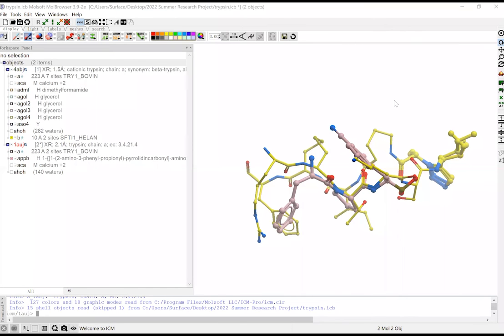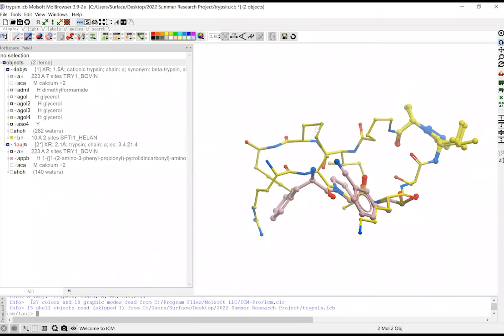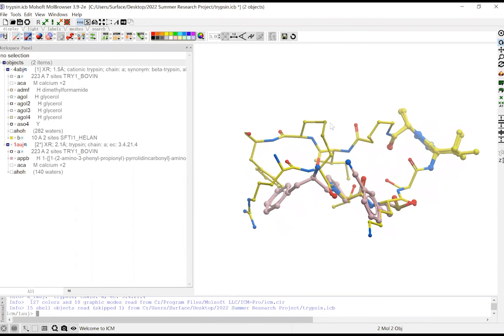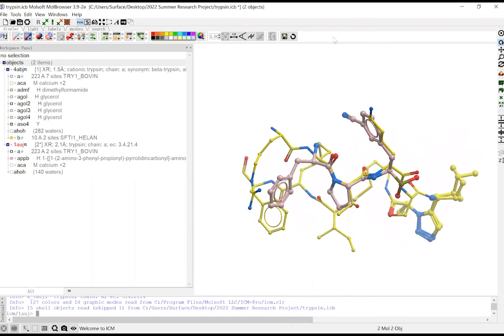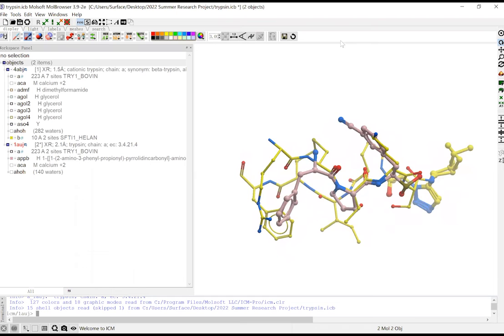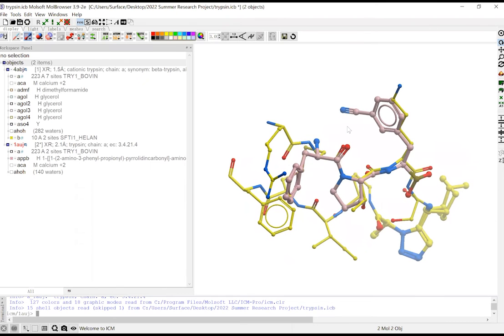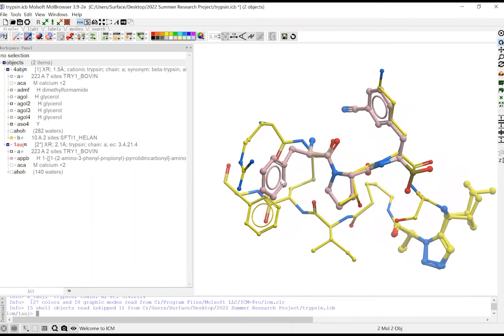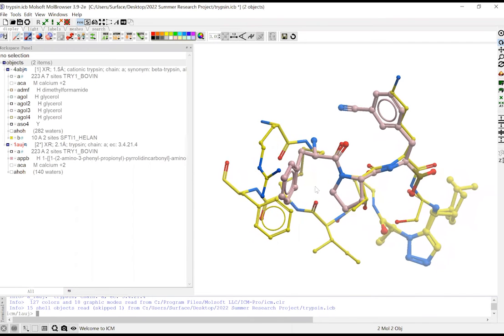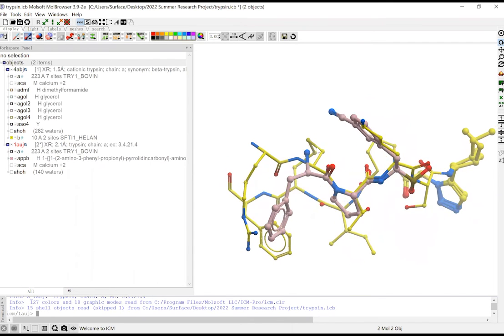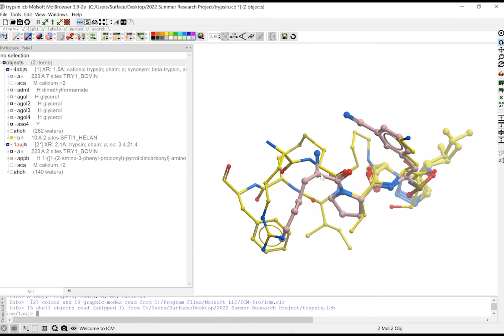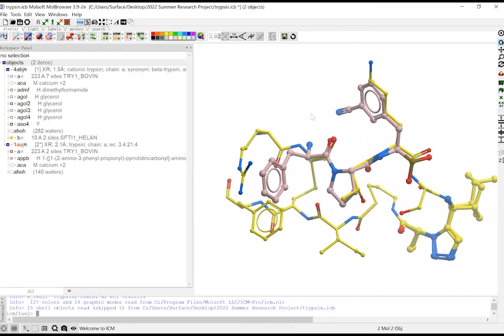And for the trypsin protein, it's kind of tricky. Again, the yellow part is the peptide and the light pink part is the ligand. As we can see, it looks like they're overlapping quite well, especially for the carbon chain, right? However, looking more precisely at the ligand, we can see the important functional groups, three of them, and none of them are overlapping very well. So sadly, the trypsin protein also cannot be the example.